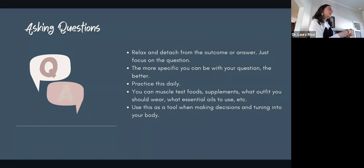The muscle testing gets easier the more self-confident you are. It's a tool to help you tune in. So the more that you do this and play with this, the more that it will help. I do it with a lot of different things. You can also do it for other people. So if you had kiddos or somebody, you could muscle test on their behalf and see what would resonate. Start to ask these questions and play with it a little bit.